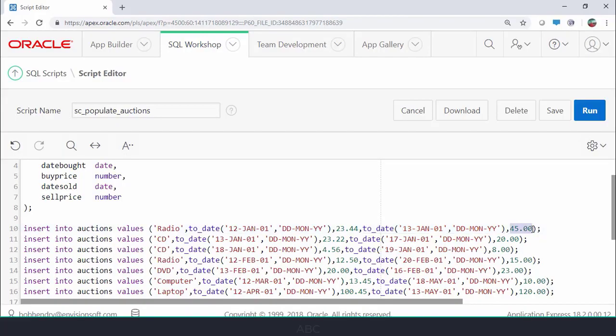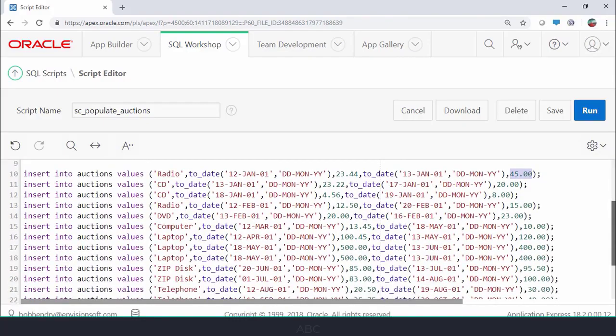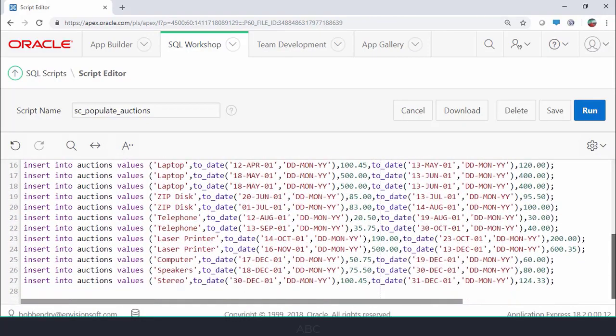A very simple table. How many rows are we putting in here? 1, 2, 3, 4, 5. Just maybe a dozen or so. Not a whole bunch. But this sure beats typing it in by hand. So this is what I did.